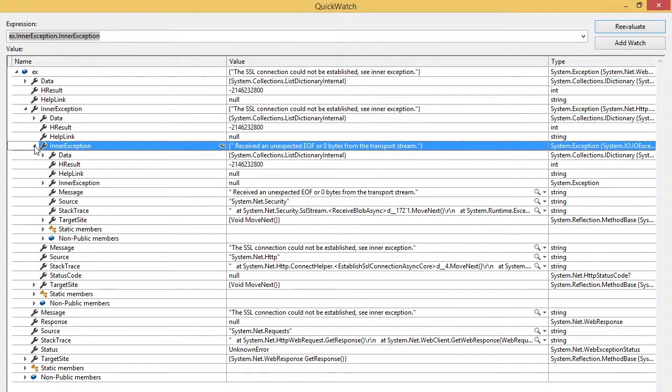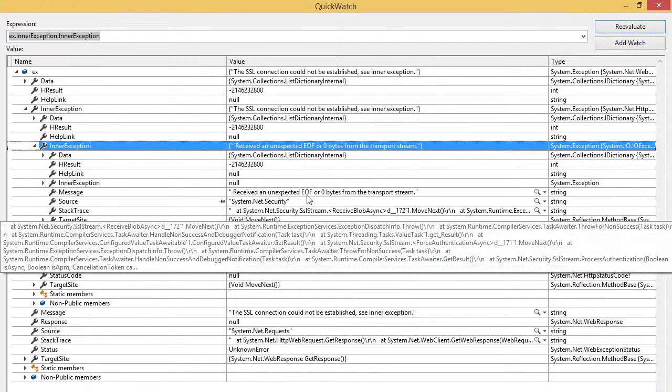Received an unexpected EOF for 0 bytes from the transport system.